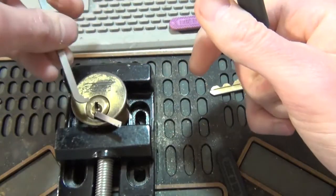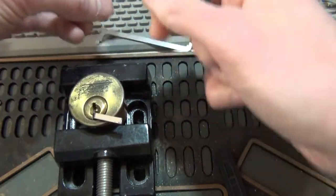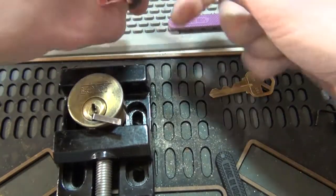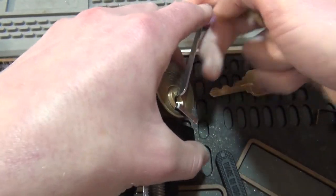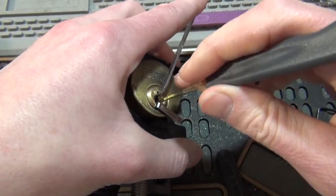So what was happening first time through this, guys, I would just get it to where a whole bunch of clicks and everything, a little bit of rotation, then I'd just get it to where nothing would bind. So probably overset something, I guess.